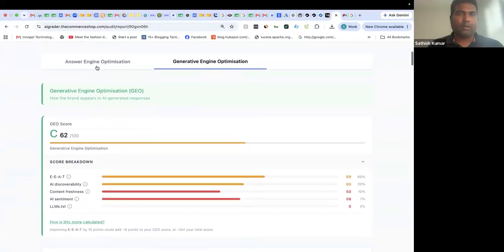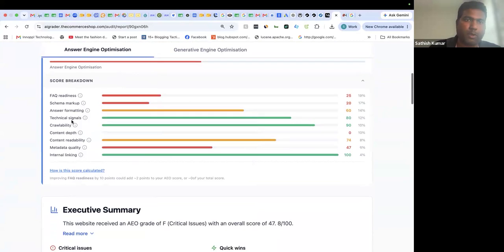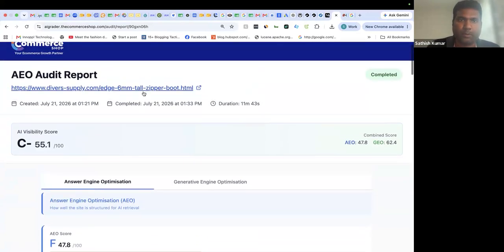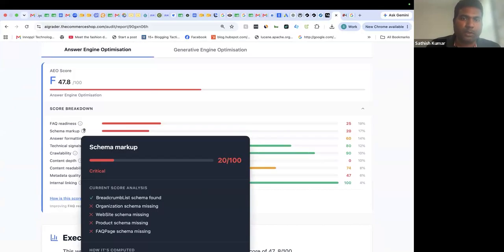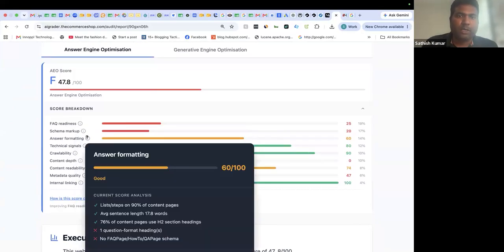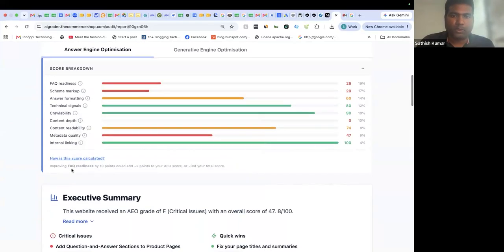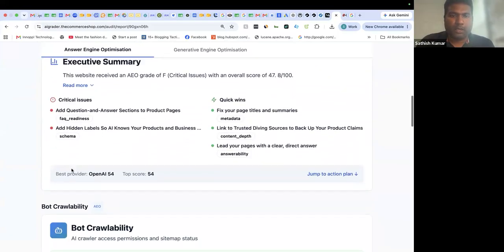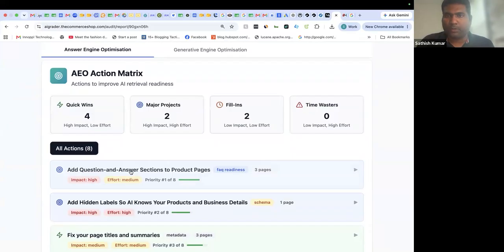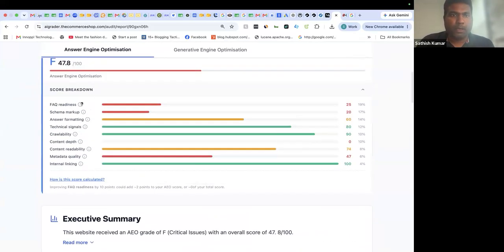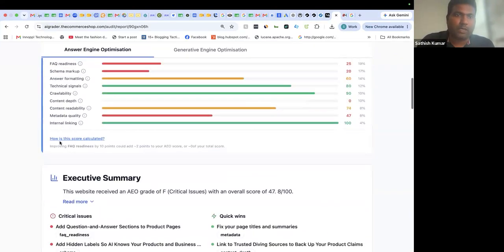Okay, so I'll quickly explain that. This is the brand schema I was talking about. We test each product URL and see how your site's FAQ, schema markup, what kind of issues we see, whether FAQ, product answer formatting, crawlability, all these things we show for, and if your site is not crawlable, we fix it. If there is no FAQ, we fix that. Schema markup, again, as a basic thing, we fix that.